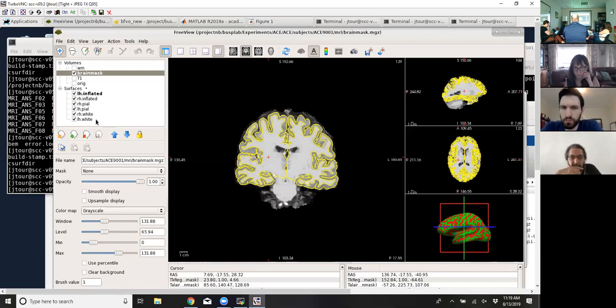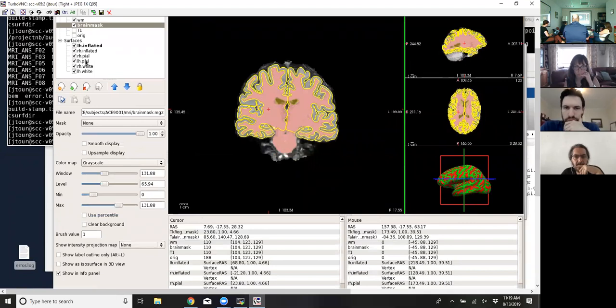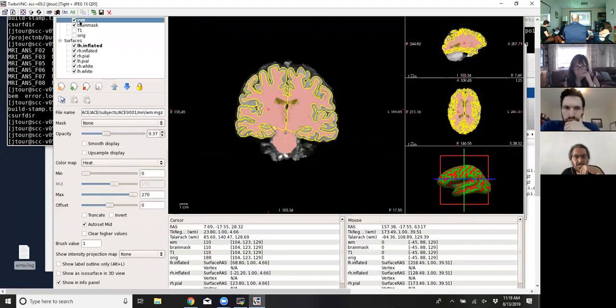Then you can do things like, for the white matter here, click on the white matter. It doesn't matter, like I clicked, see what I did, I checked it, but that doesn't change which one's highlighted. So I can do things like invert the color scale. There are a few different color maps you can choose here. I don't know how often you'll make use of that, but you may.